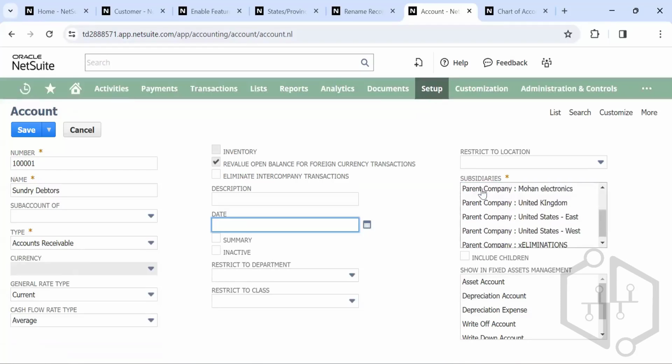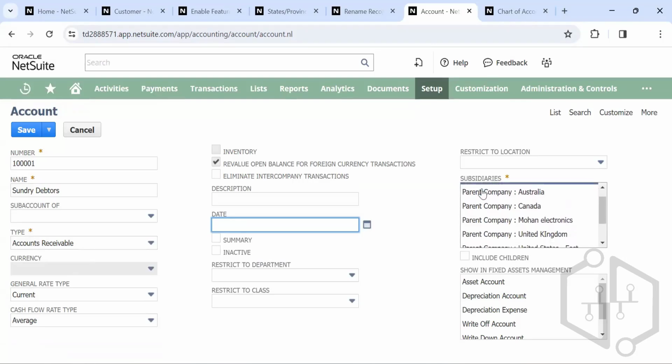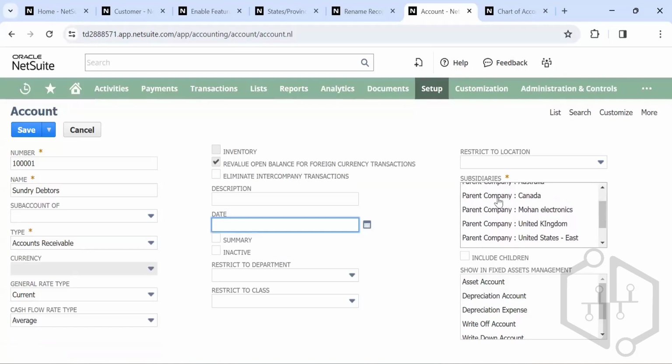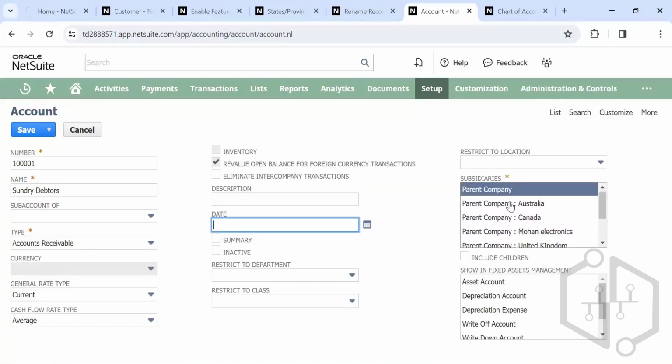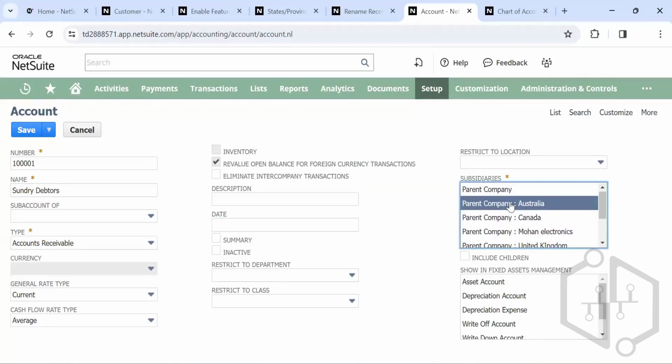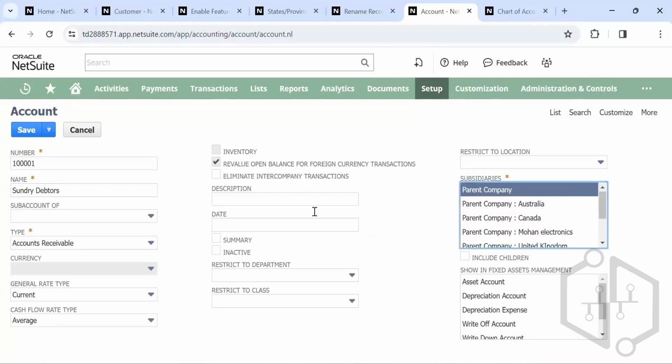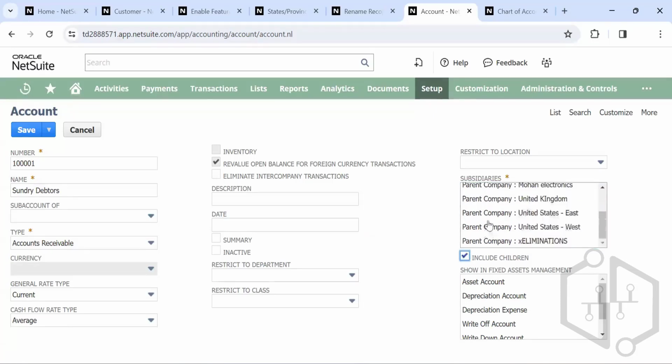We can select the subsidiaries also. Let's say we want this particular GL for one subsidiary only, then we tick here. Or if we want this account to be used for all subsidiaries, we select the parent one, the head one, and tick include children.